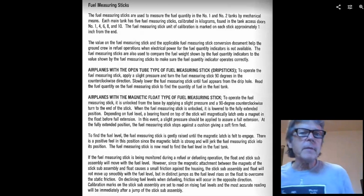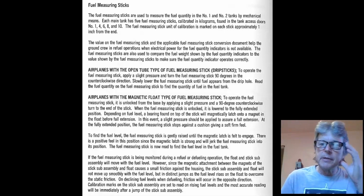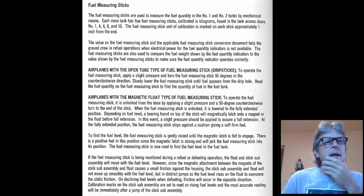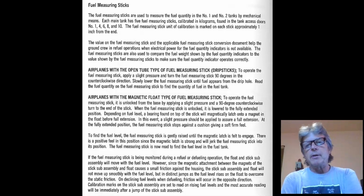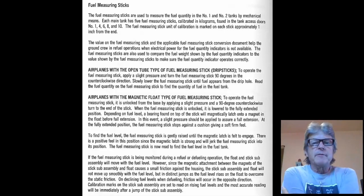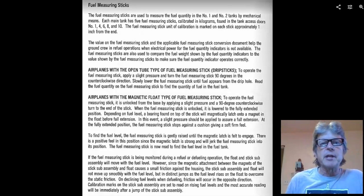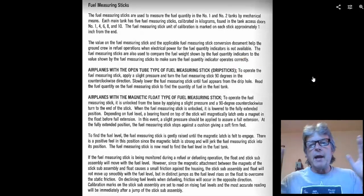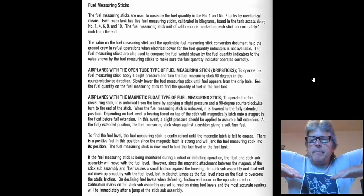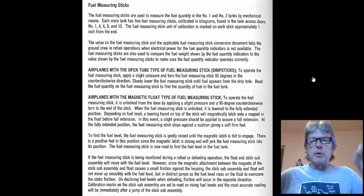So I want to talk about fuel measuring sticks. And fuel measuring sticks, this is something that the big airplanes have. So if you have an airplane parked out on the ramp, let's say it's a Boeing 737, and you want to know how much fuel's in it, you can measure it without even having to turn on power. The airplane could just be sitting there, and these fuel sticks are located all around it. You can't just do it with one stick because the wings have dihedral to them, right? And it's thicker in the middle, and a wing tapers as it goes out to the edge.